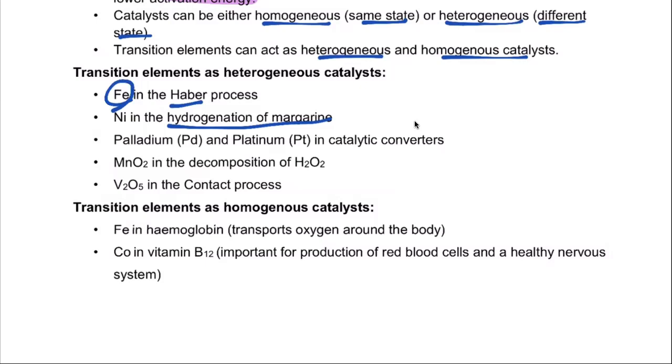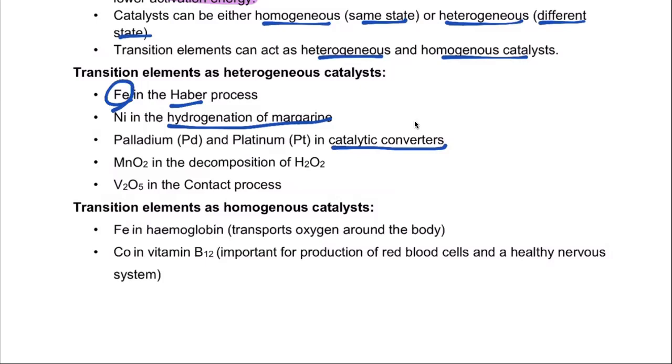Palladium and platinum in catalytic converters. Catalytic converters are these things that they will put on older cars that may be giving off too much smog or too much pollution. Older cars with older engines sometimes tend to give off a lot more exhaust, a lot more pollution. And so they can install these things on the car called catalytic converters. What it does is it helps the environment, it prevents it from making as much pollution as it would normally. And so these two elements are usually present in those because it makes it go faster.